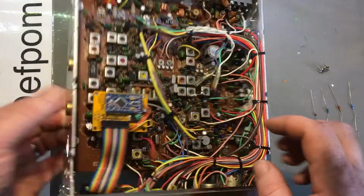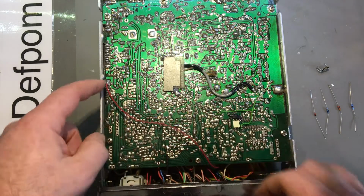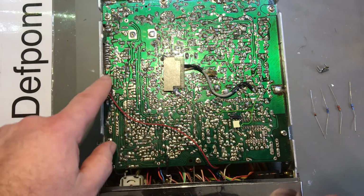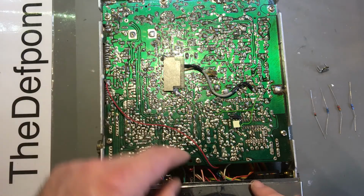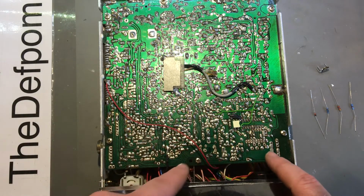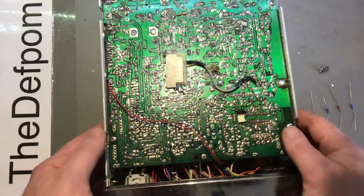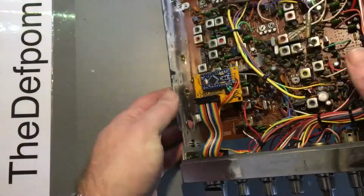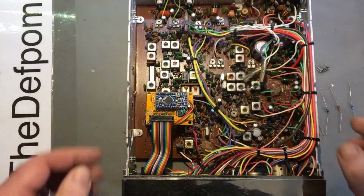I'm going to re-establish all those, and then run a wire straight here to the voltage regulator over here to the clarifier. So I just got that one constant supply going to it. So I've got to enable all this circuitry here, which is all just here, and move this wire, rewire the clarifier back up to the way it's supposed to be, which could be a little bit interesting, but we'll do it nonetheless.